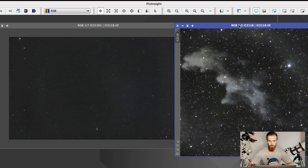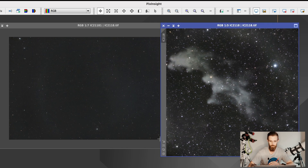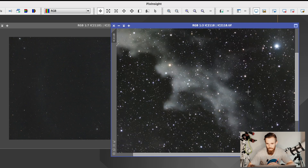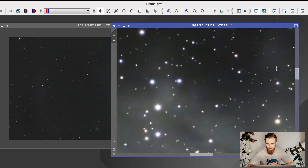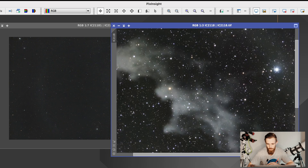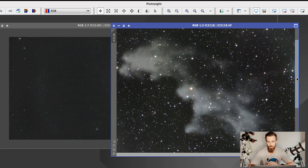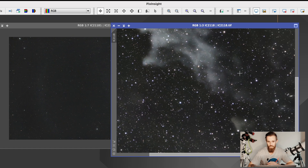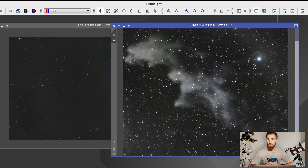I'll do a fancy slide comparison at the end. It's just so clean — the colours are beautiful. I'm in Bortle 4, I didn't use a pollution filter, just the IR cut, and the background extractors worked fine. Even though I've seen some really impressive images of this target and mine doesn't come close to a lot of them, I'm really, really happy. That looks really cool — I'm really happy that I got that.